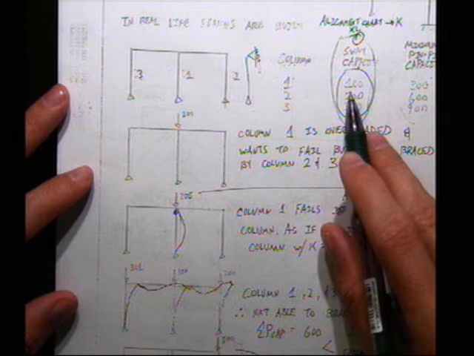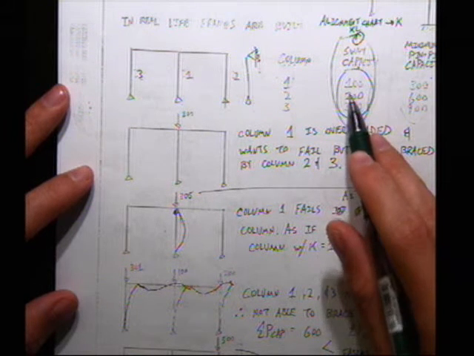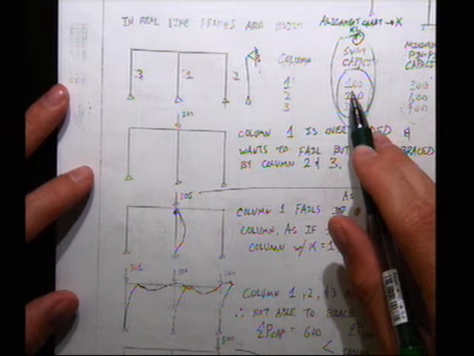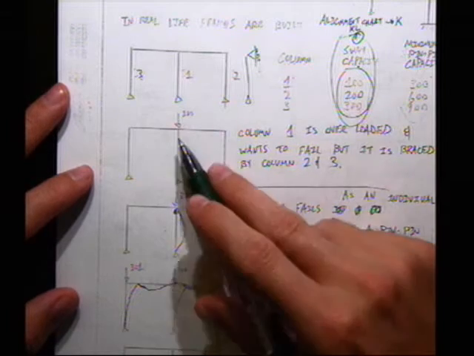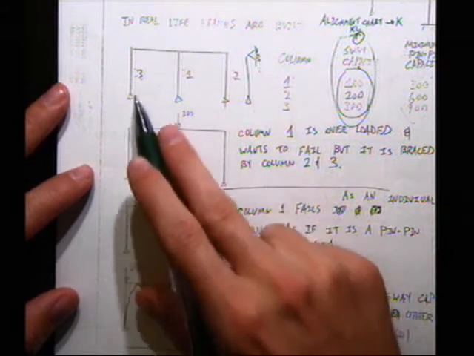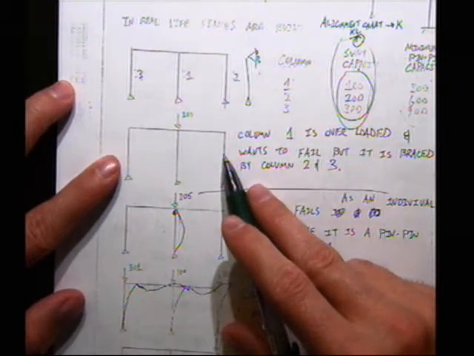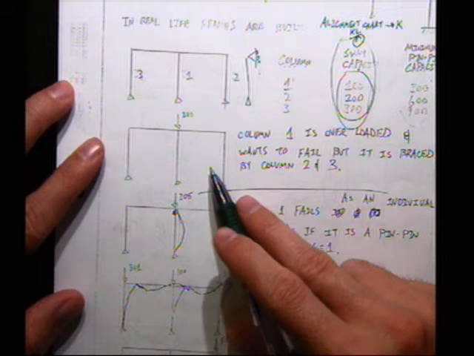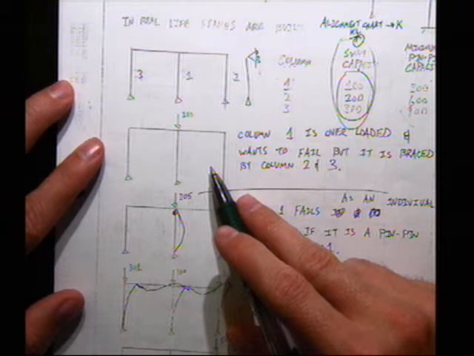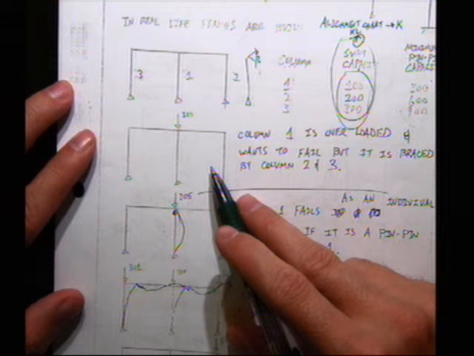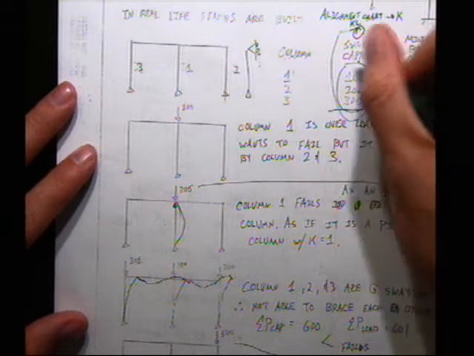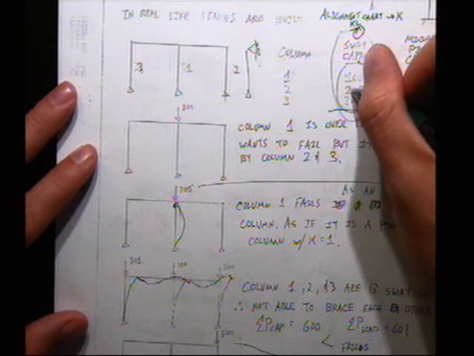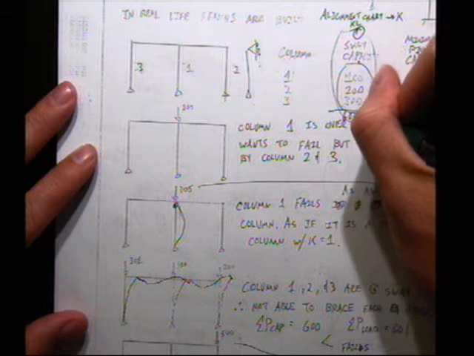The system takes the sway. That's right. Column 1 wants to fail. Column 1 is unhappy. It wants to fail. But column 3 and column 2 say, you're not going anywhere, brother. Because if you go down, we all go down. And that ain't happening on my watch. So what we compare is the sway capacity: 300 plus 200 plus 100 is 600 kips.